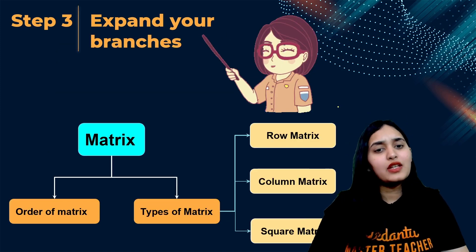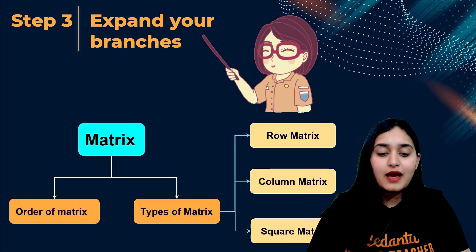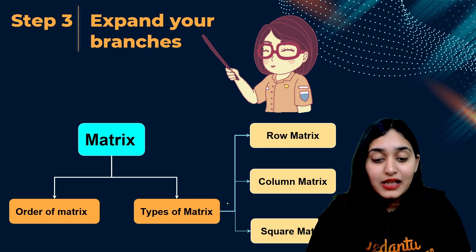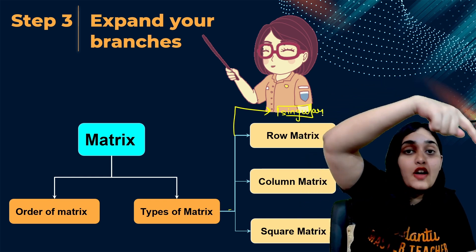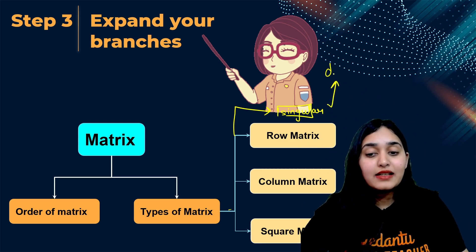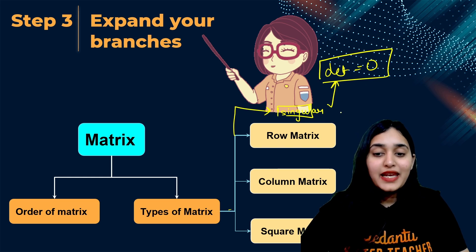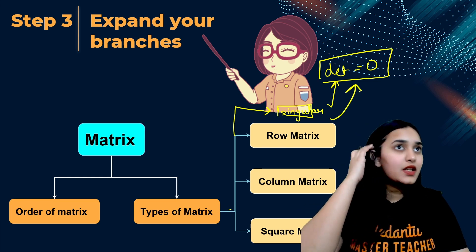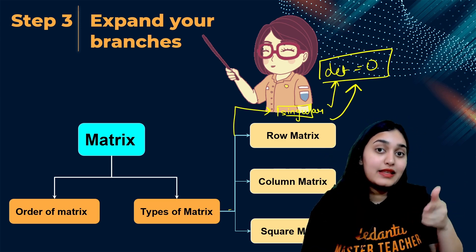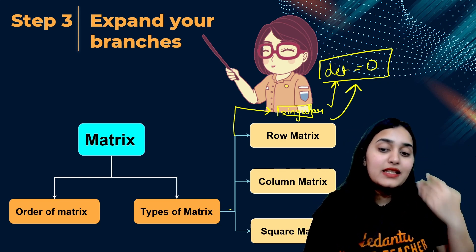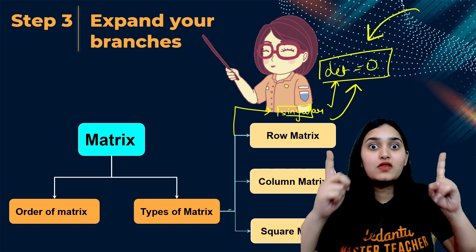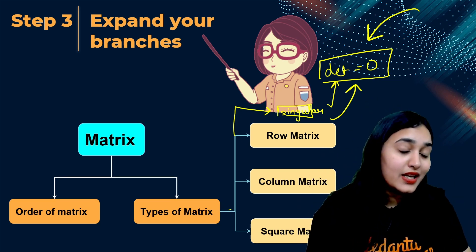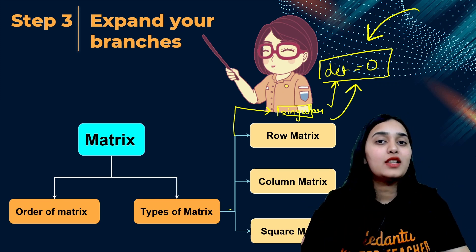Now expand your branches if you need more. Do not expand if you do not need more. For example, types of matrices you have learned. Now after row matrix, do you need to learn anything else? No. But for example, in types of matrix you have drawn singular matrix. Now you have learned chapter of determinants and now you know, oh singular matrix has determinant 0. So now you will expand your branch like this key. I have learned something extra that apart from these types of matrix, there is a matrix called as singular which has determinant 0. So you mention it here. So when you go for exam, you look at this mind map. This will be like an extra topic that you have learned and you will remember it that okay, whenever singular is asked, determinant is 0. So like that you are able to relate all the concepts.